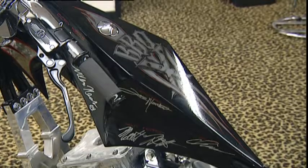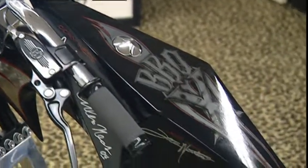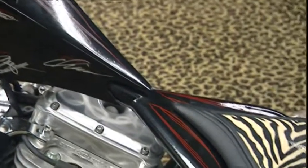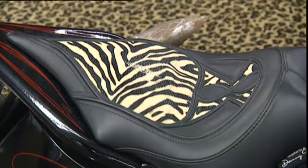We all had a specific part to do on the bike, and Chica was in charge of the tank, so he drew the tank, and that's why there's a lot of sharp edges on this bike. We all wanted to fit the theme of it. Russell was in charge of the handlebars. The front end was Eddie Trotta. Paint and parts were Corey and Arlen Ness. Joe Martin was the pipes. I was the fenders. Kendall Johnson was the motor. Hank Young did the oil tank, and Mitch Bergeron did the frame.